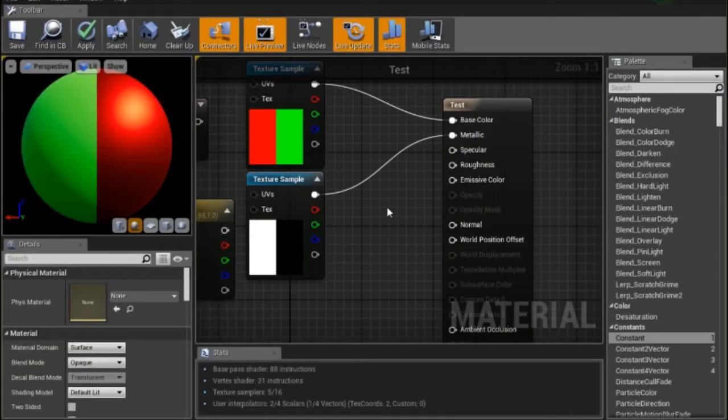And I say coding because it is kind of code, because white stands for 1, black stands for 0, and everything gray between is then a number between 1 and 0. So for using this texture sample, you have to know what 1 does, what 0 does. In this case, 1 means full metallic, 0 means not metallic.